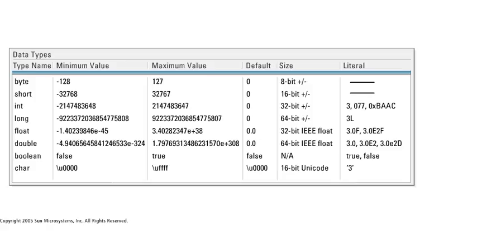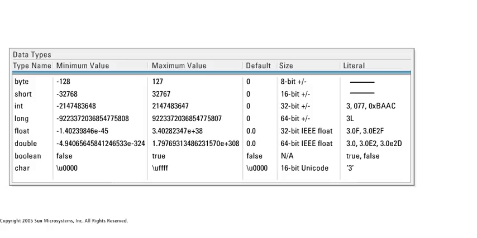Let's go back up to the int row. You notice if we put a 0 in front of an integer, then it's considered to be in octal form. If we put 0x in front of it, it will be hexadecimal form. Also down in the floating column, we can also use exponential notation. So 3.0e2f would be equivalent to 3.0 times 10 raised to the second power as a floating point number. Then we also have 3.0e2 without the f, which would then be a double.